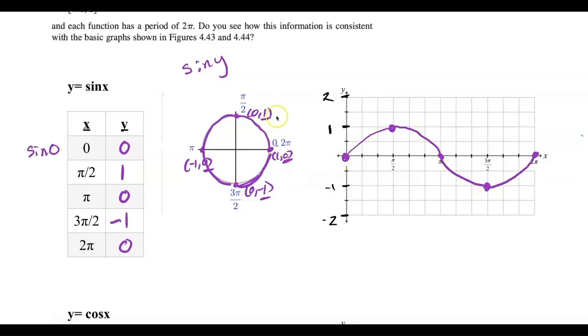And the cool thing about this is that it keeps on repeating. If I went to another point, if I went to 5 pi over 2, you just go back up here, you're back on the circle. It's always been the exact same points. So this graph goes on forever and ever in both directions. Keep on doing that sine wave. So that's what a sine graph looks like.